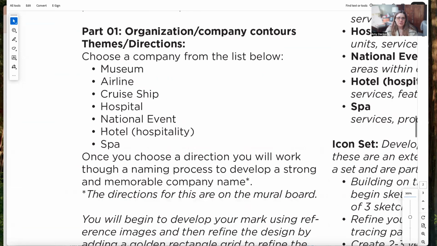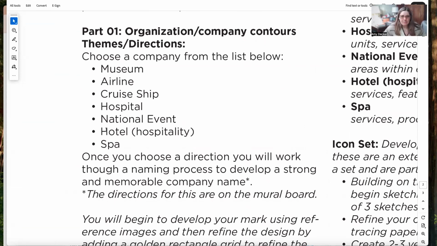So the first part of our project is naming. We're going to choose to do a museum, an airline, a cruise ship, a hospital, a national event, a hotel, or a spa. And we're going to work through a naming process.